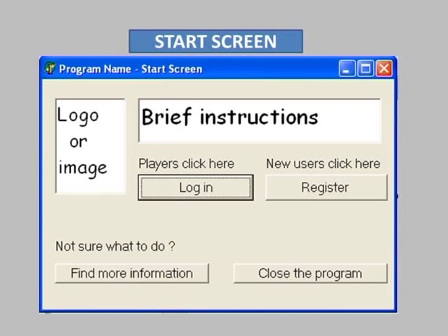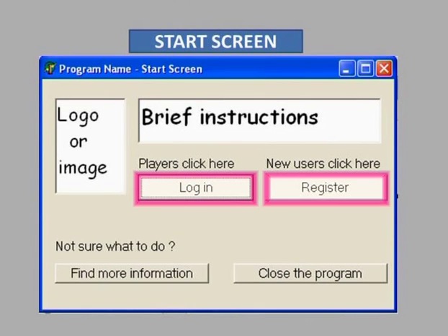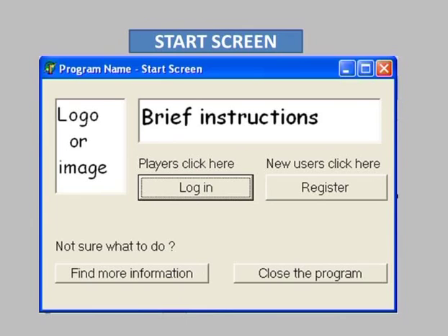Let's discuss the design diagram for a start screen. Remember, a start screen is the first screen the user can interact with. It lets them start using the program. So what components would you list? You could use an image. You definitely need labels for the instructions and prompts, and buttons for selecting actions. Yes. If there is very little information, it could even be statically displayed in an output component on the screen.